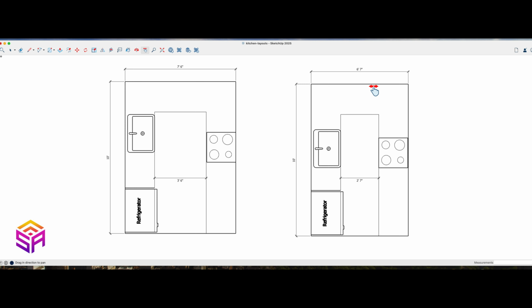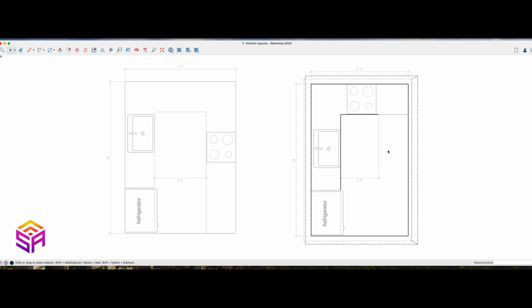I'm showing a randomly smaller kitchen here, and how, once you get below that 7.5, that space starts to get really tight. So now we're looking at just over 2.5 feet of workspace. Even for one person, this would be really tight. And in this case, you may want to consider eliminating the cabinets along this wall. And so perhaps ending the cabinets here, moving this stove over into this space here or some other layout, and eliminating this.